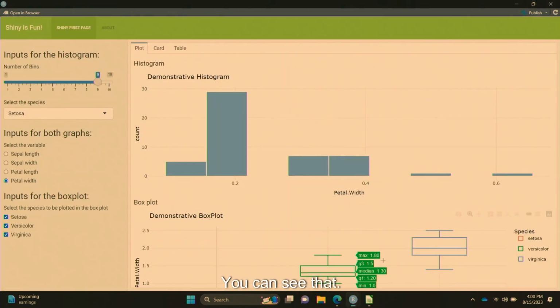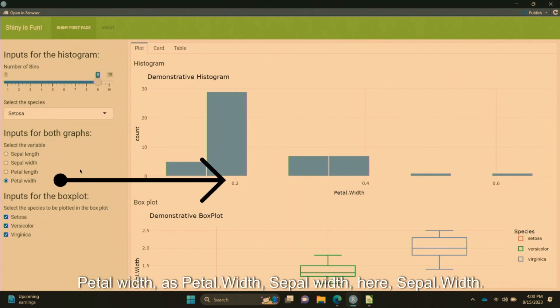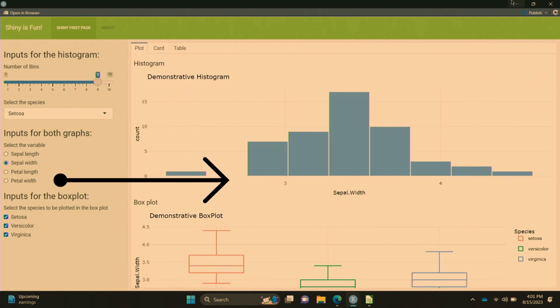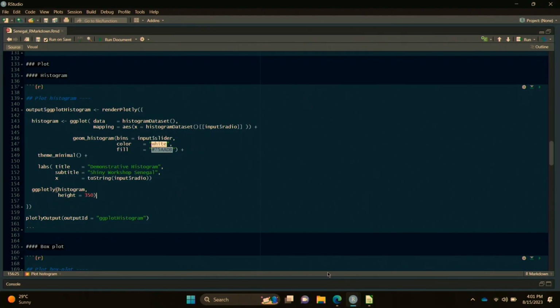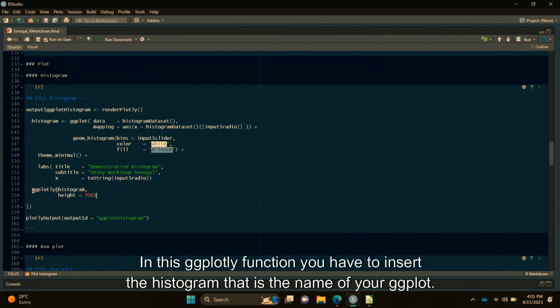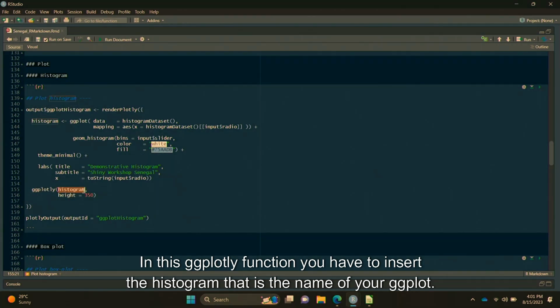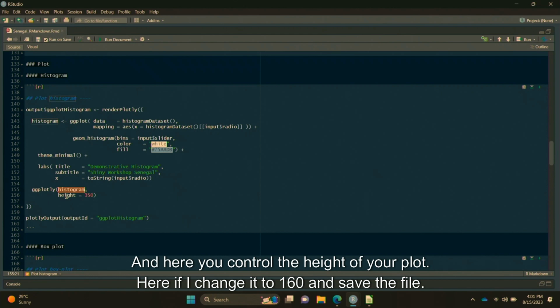Here you can see petal width as petal width, sepal width here, sepal width. In this ggplotly function, you have to insert the histogram, that is the name of your ggplot, and here you control the height of your plot.